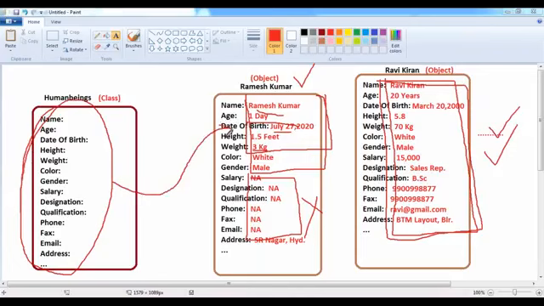Simply, in one sentence, let me give you one more scenario. A class is like a cupboard. For example, in our house, I have a cupboard. In that cupboard, we can place so many items. We can place jewelry, money, gold, anything. Once I place the items inside that cupboard, I make a lock on it.